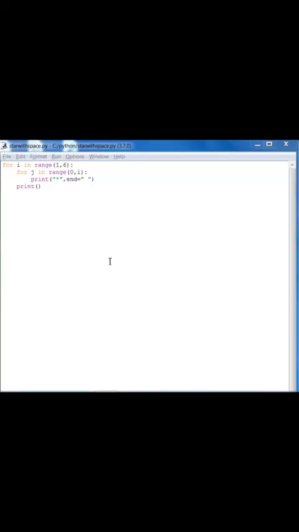The program practically, that is a program to display asterisk with space. So you have to run the loop for 5 times. So I am running the loop for 5 times, range starting from 1 up to 5. That is, if you write here 6, the loop will run up to 5. And then I am running the nested loop.